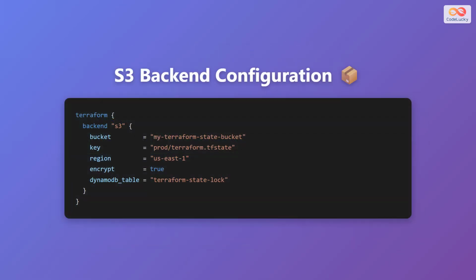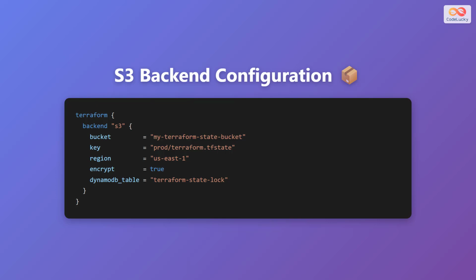Let's examine a practical example of configuring an S3 backend. Inside the Terraform block, you define a backend of type S3. The bucket parameter specifies your S3 bucket name for state storage. The key parameter defines the path within the bucket, useful for organizing multiple projects. Region specifies the AWS region where your bucket resides.